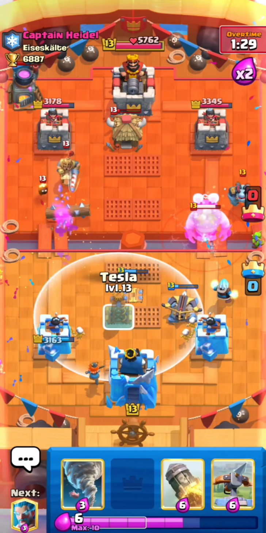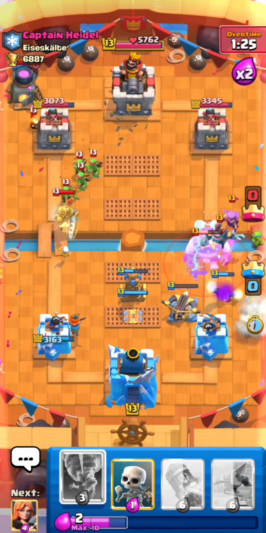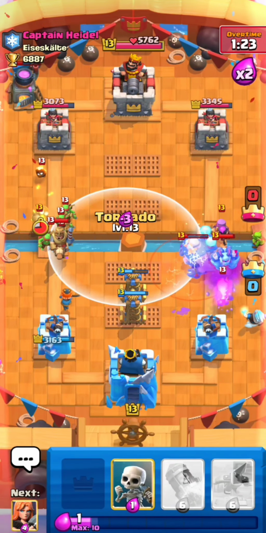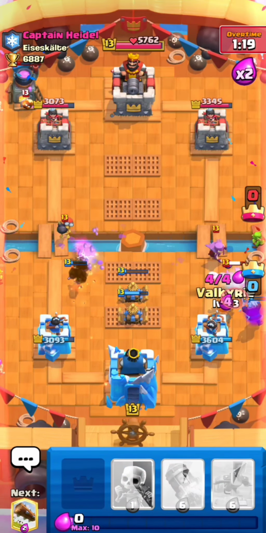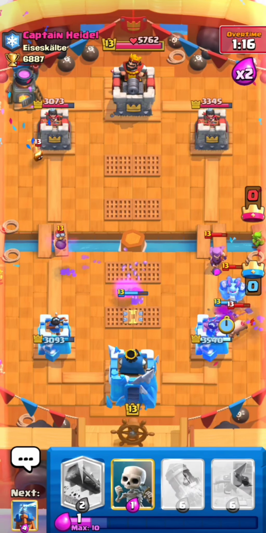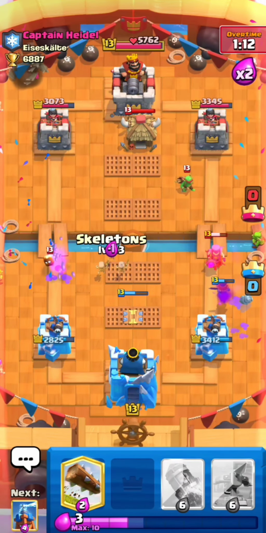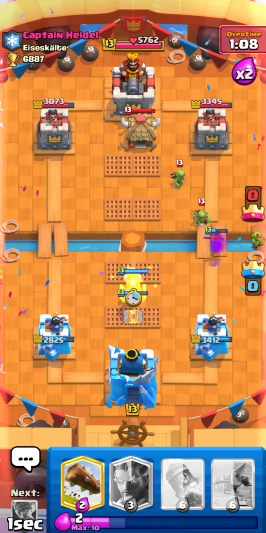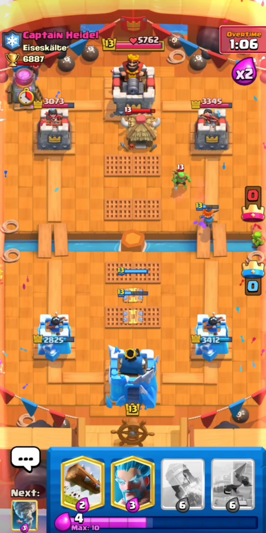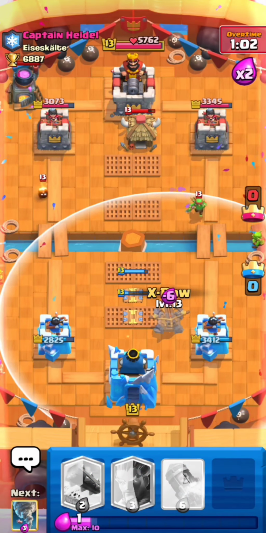Just gonna log the Prince. And I probably have to cycle this Tesla lower. It's probably gonna bite me in the butt later on, but let's see. Okay, let's Valkyrie down low just so he doesn't get a connection on our tower. And yeah, we took quite a bit of damage there, so I'm not gonna cycle the Tesla down low like that again. I'm just gonna keep stacking them higher up.